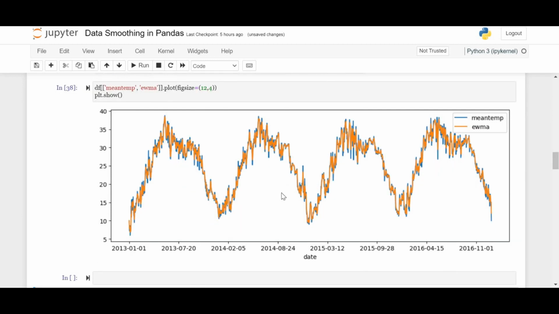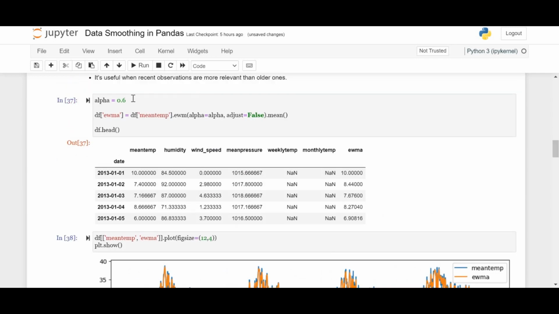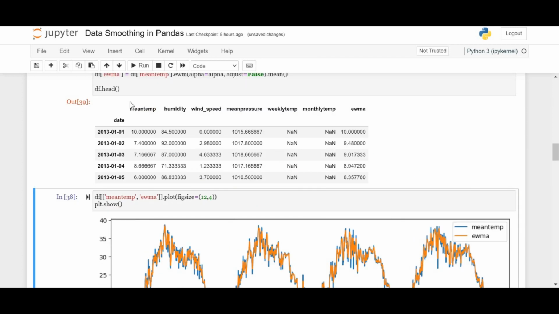So nice. As you can see, this data looks pretty close to the original data. Now, if we reduce the alpha value, let's say we have 0.2. Okay, let's reduce and see what we have.